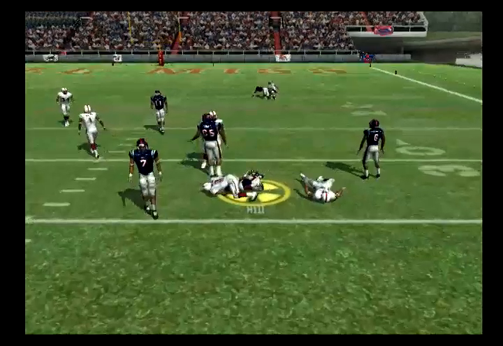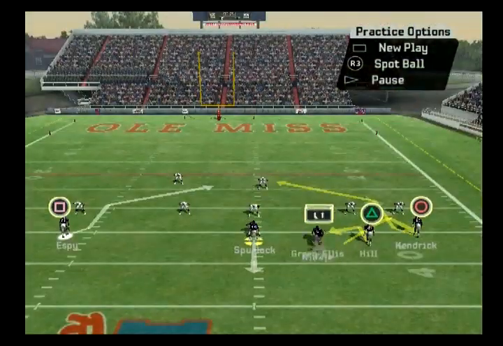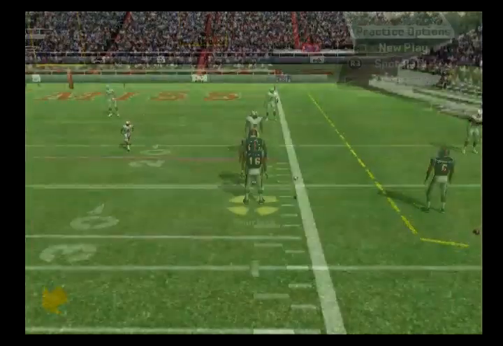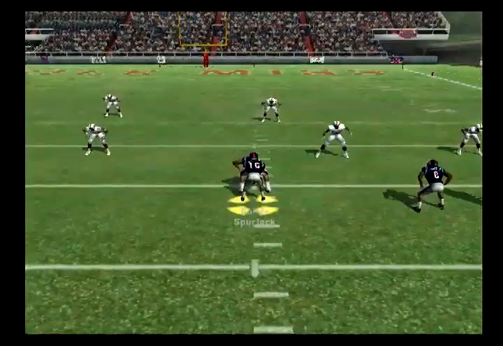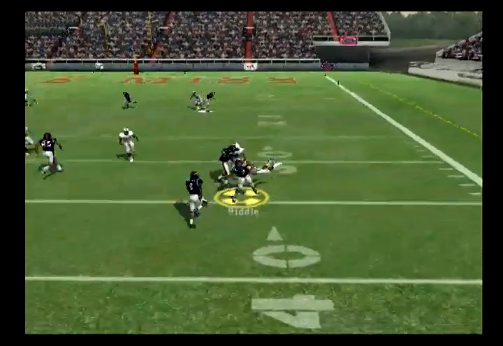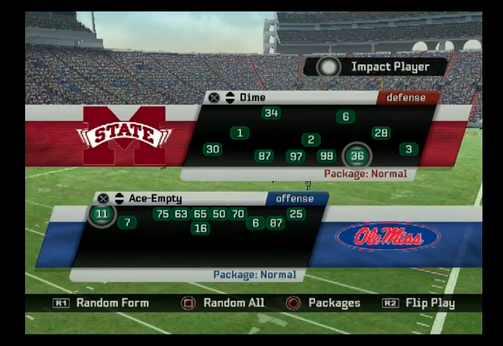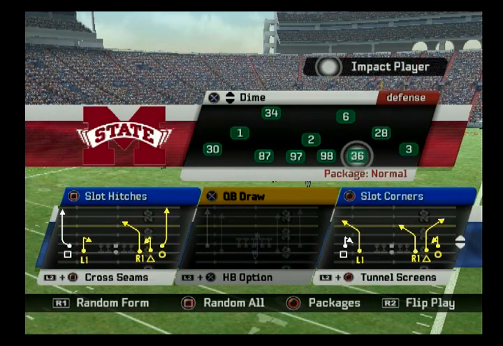There's not a whole lot of room to work with. You can try, I don't know if this will even work. You can try to move this guy over. Not even a good throw. We can try it again. He has a bit of separation. But there's not a whole lot of room to work with there. For cover 3, it's no different than cover 2. You got your short zone beater on the right side, whichever one you want to use.